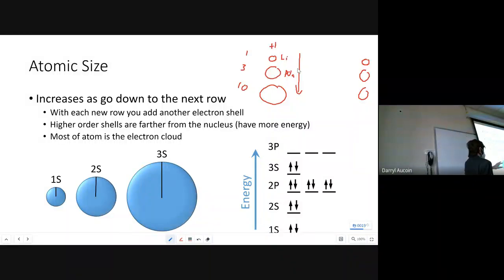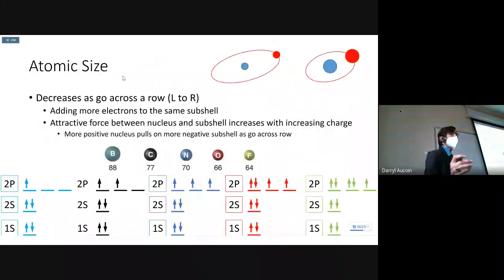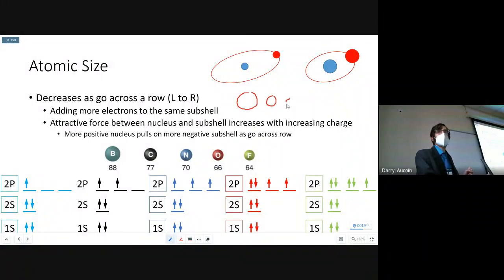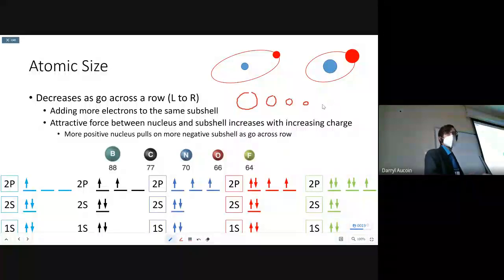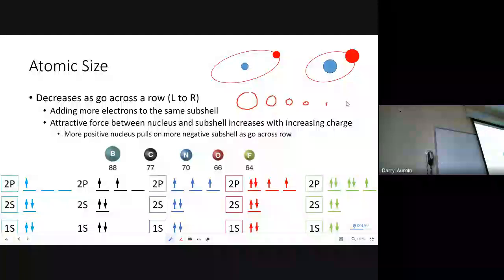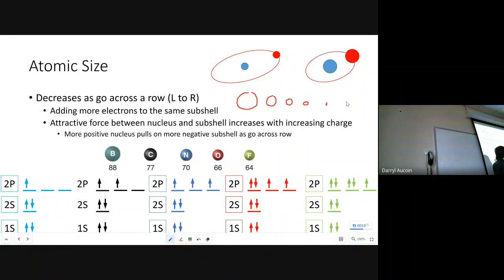So that's one that's pretty easy to see. But also, what if you were to go from left to right? If you were in the same row, if you went this way versus this way. What we see is as we go from left to right, we also see a change in size, but it goes the other way around. Atoms get slightly smaller as you go from left to right. You have one atom that's pretty big, and you see it get smaller. It's a little bit of an exaggeration here, but it's exaggerating the point. Atoms get smaller as you go from the big on the left side over to the right side. And it's not a drastically big difference.